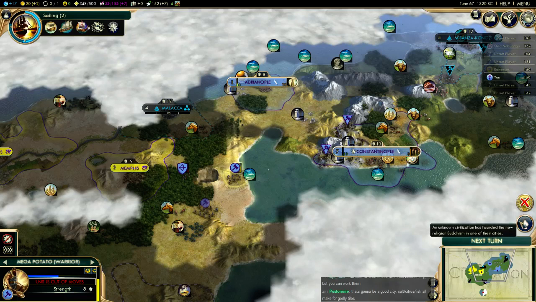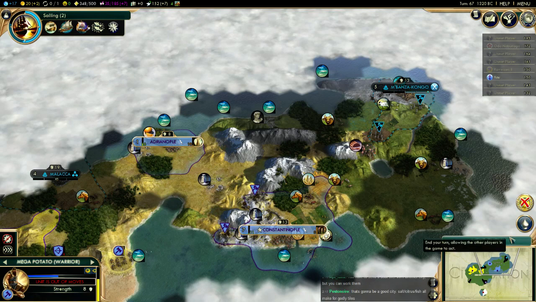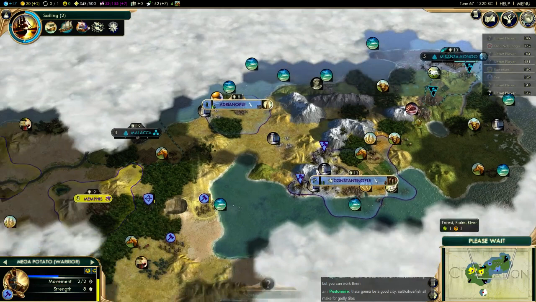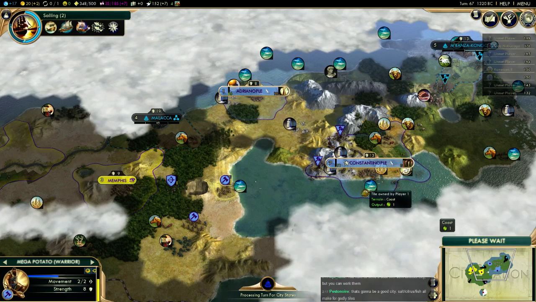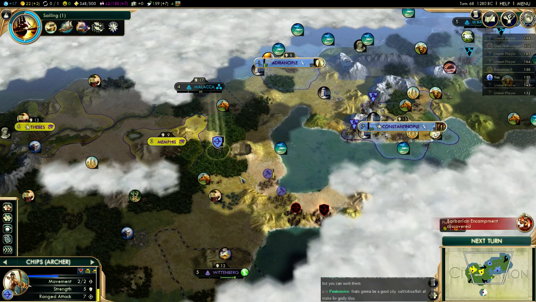So we don't even know what religion Buddhism goes to here. What civ? Because we don't know who did it. Whoever it was, one of these 5 unmet civs that we don't know. There's the barbarian's nest that sent that archer after me. Let's get him.